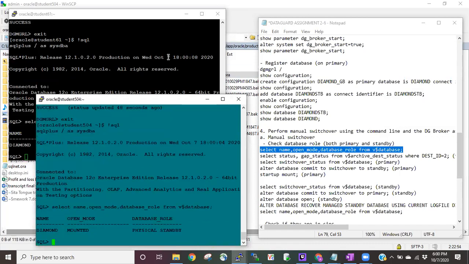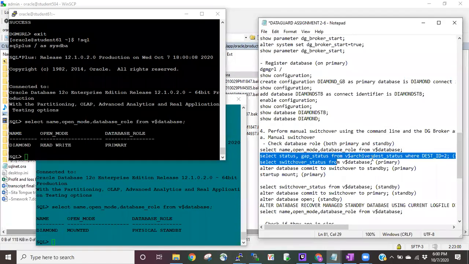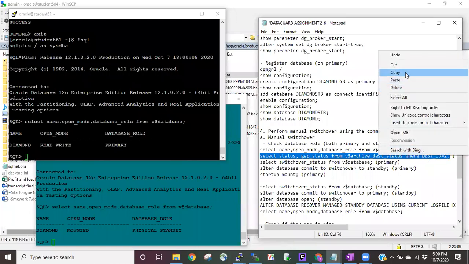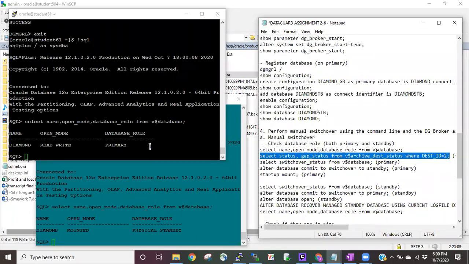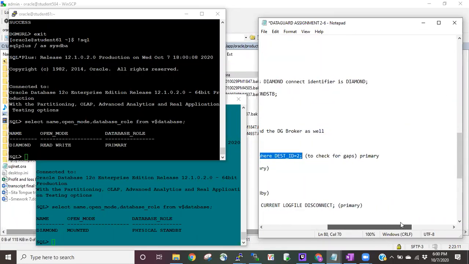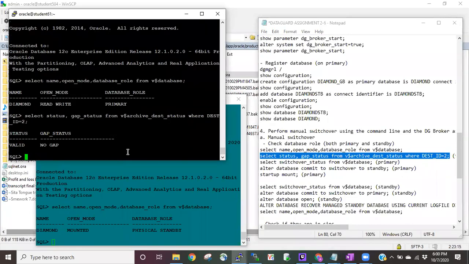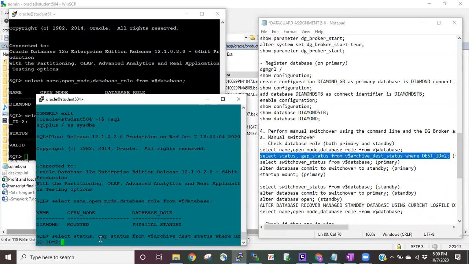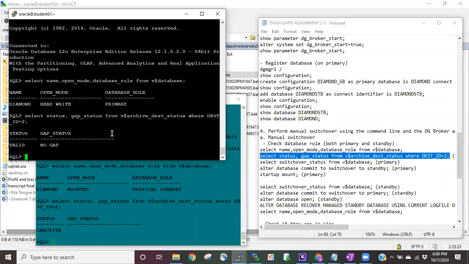Okay, physical standby, primary. And before the switchover, you have to check for gaps. You want to check it in the primary. I think the other one as well. So we don't have any gaps right now.